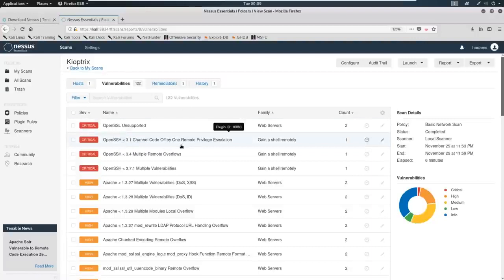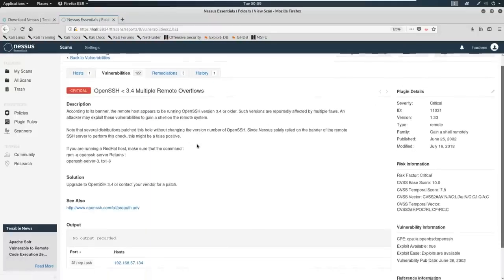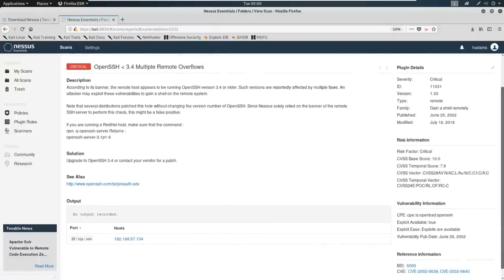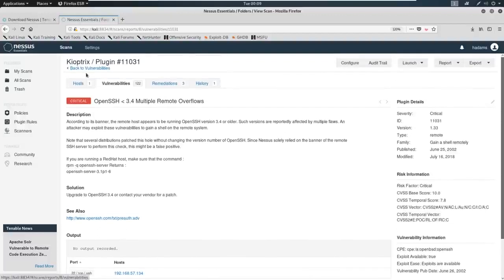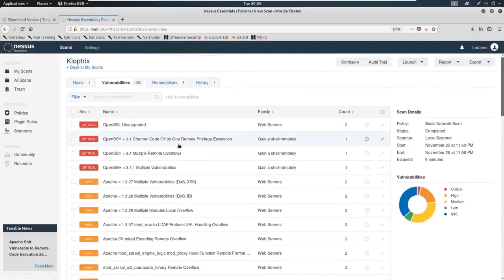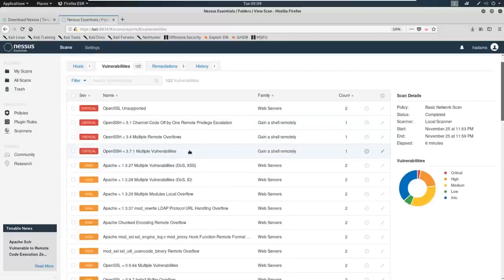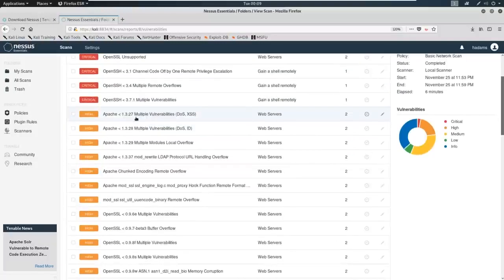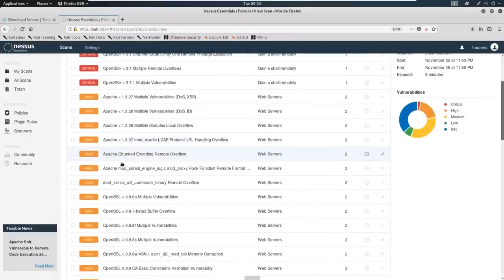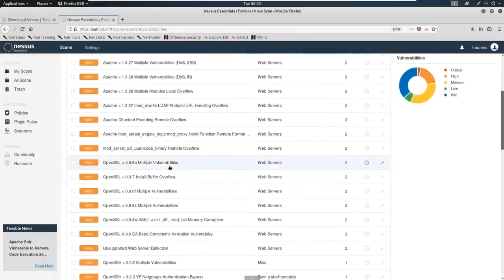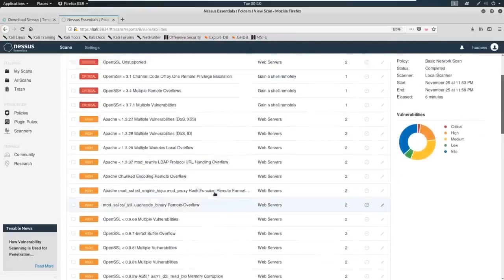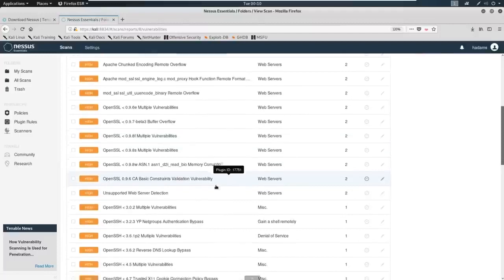Come back through here. It says even OpenSSH has remote privilege escalation. It's got remote overflows. So it looks like you could possibly perform an overflow against SSH. So if you did some research and you were able to find a vulnerability with that, that's cool. And we come through here and you see Apache has denial of service, cross-site scripting. Again, Apache looks like insufficient patching, and mod_ssl shows up. OpenSSL shows up, and I mean, we've just got vulnerability after vulnerability.